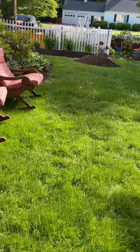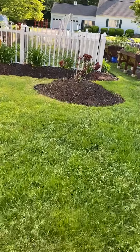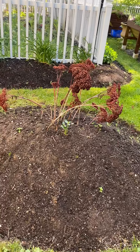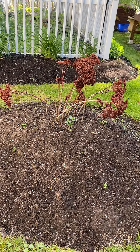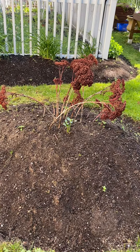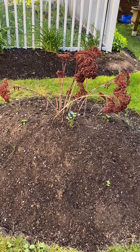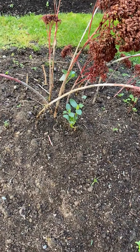Heading back over to the garden, these red flowers sticking out of the ground are my sedum flowers from last year that I spray-painted and dried. I used them as a red color. They've gotten brownish-red now, but they were a bright red for the winter — I had them in all season. They're just there for decoration, but you can see the cucumber plants are just beginning to come up.